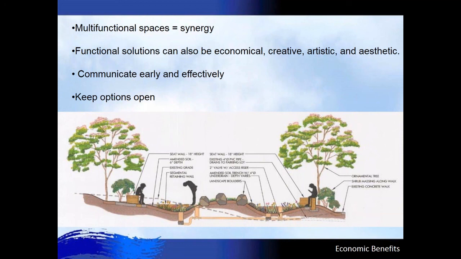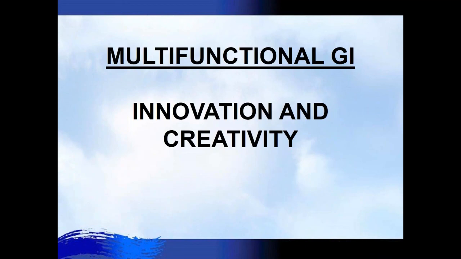So rather than simply being a garden that deals with stormwater, it's a student gathering spot. And that's what got people excited. That's what got us the funding of $52,000 versus the $24,000 to build the site. And it really has become a place of pride for the campus. So it really goes back to that triple bottom line that Ryan spoke about, and just community pride. So let's, okay, on to innovation and creativity.